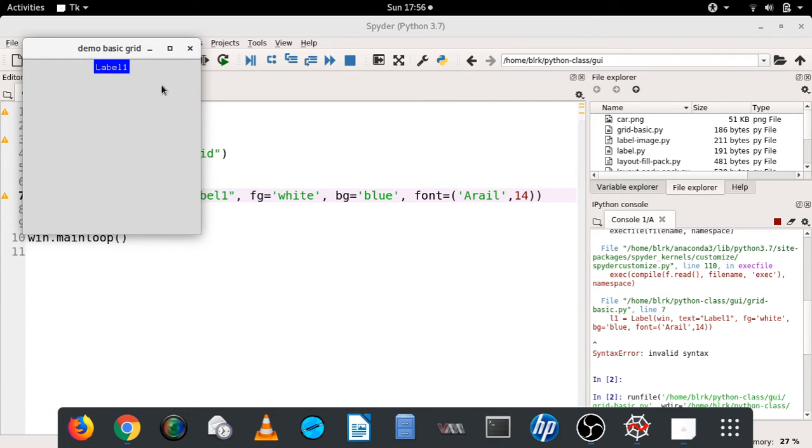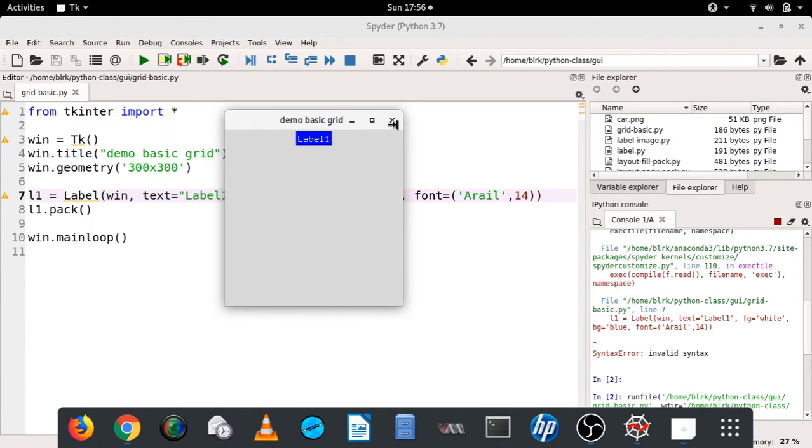Yes, now it's okay. So this is the way it places, but we do not really have control on where to place this label exactly at my deciding position. So it either keeps it on the top or bottom or towards the right or left. That's the way it places.